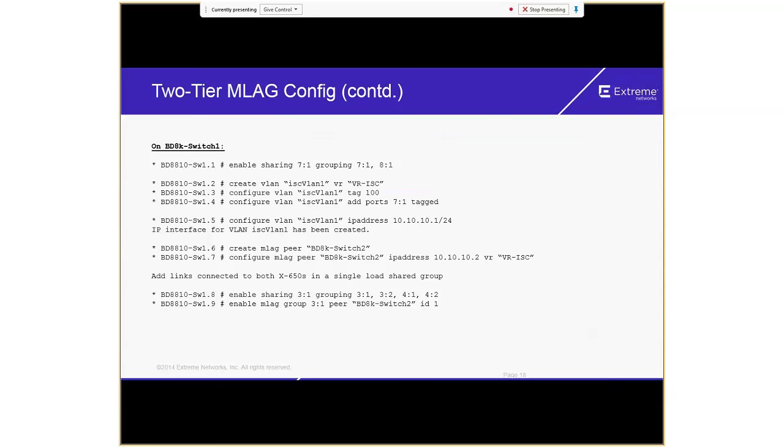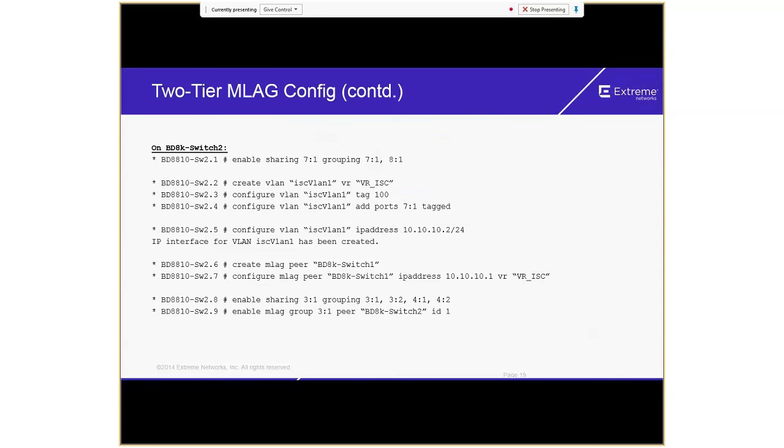The only thing is that you would configure all the links under lag in case of tier 2 MLAG. On the BD8K switch 2 as well, you have all the links configured as lag. That's the only basic difference between tier 1 and tier 2 MLAG.